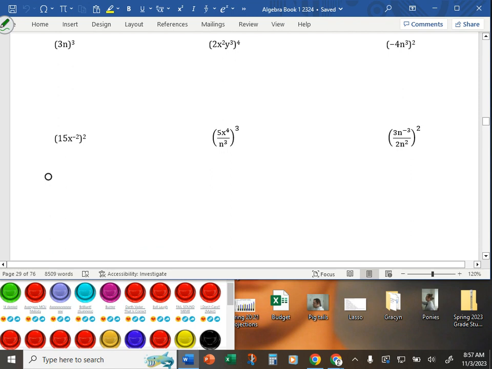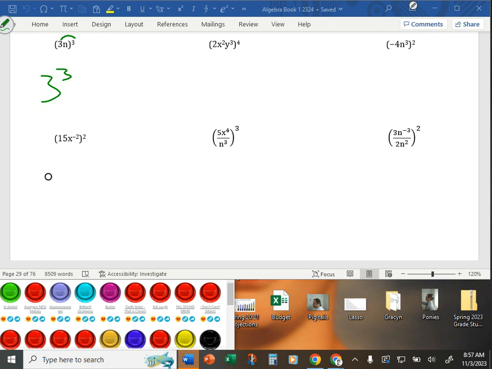Okay, let's look at 3n cubed. This is very similar to the first one we did, the 3n squared. You see parentheses. You know you're going to need to distribute. So that coefficient base gets the power. That becomes 3 cubed. Okay? The variable base, that n, has an exponent of 1 already. And so when you distribute the 3 into that, 3 times 1 gives us n cubed as well.